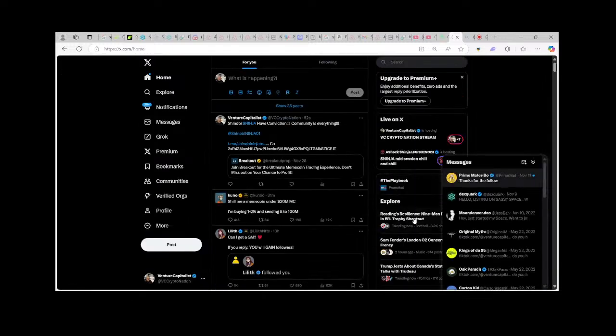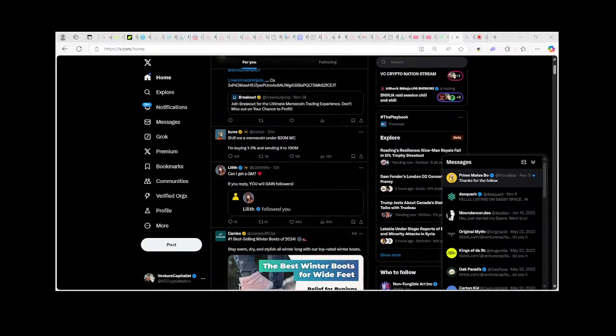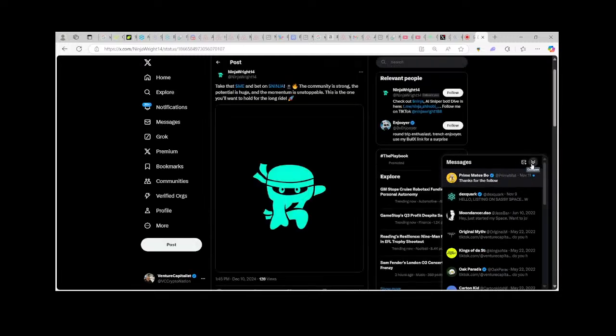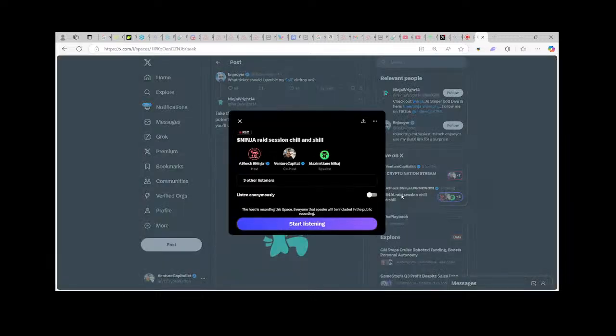Another thing that's cool is once we're able to carry these out, and like I said, it could be random parts of the day. Ideally, we have a space like this at a random period of time that works for everybody. Maybe it's nighttime in the UK, midday in the US. Then we hold this space for an hour, and we label it just like we did here. This is a Ninja raid session, but we're also doing a chill and still.